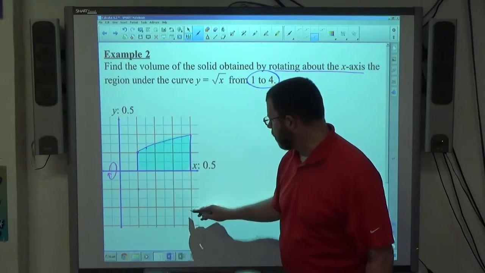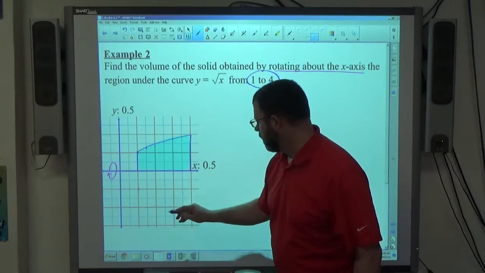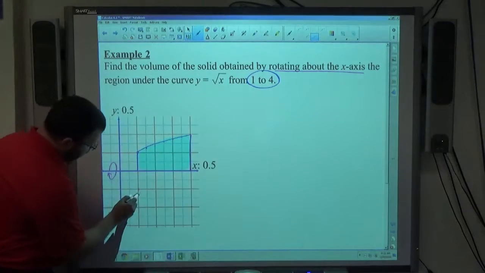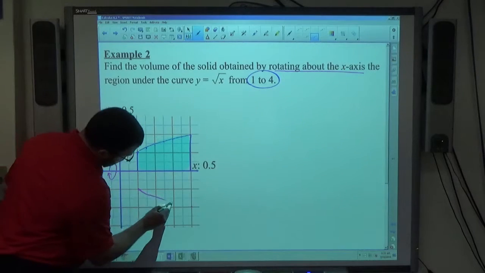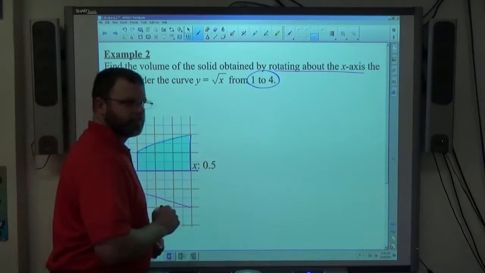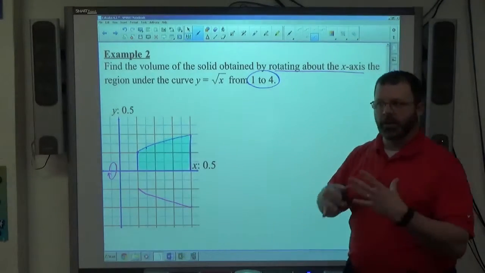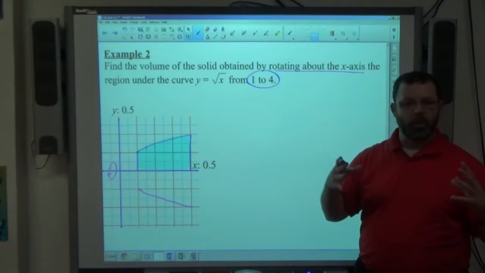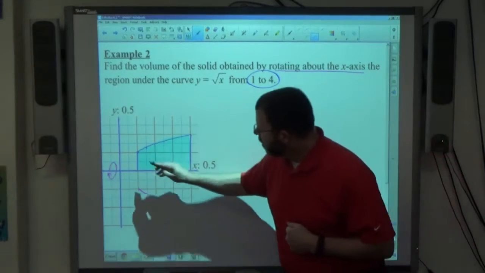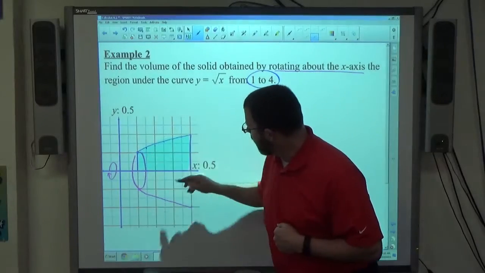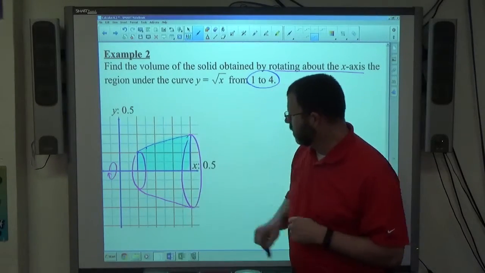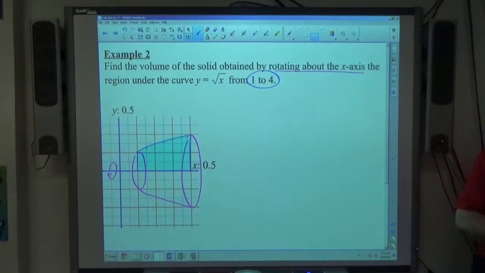So it starts at 1, 1, ends at 4, 2. And it kind of goes along the way. A little bit of a curve, almost straight, kind of like that. And you don't get marked off for bad art. So you see my line got a little shaky right in here. But again, the whole point of this is that I can get a visual representation of a three-dimensional object. So the front and the back are here. And just like that, I've got my three-dimensional shape figured out.